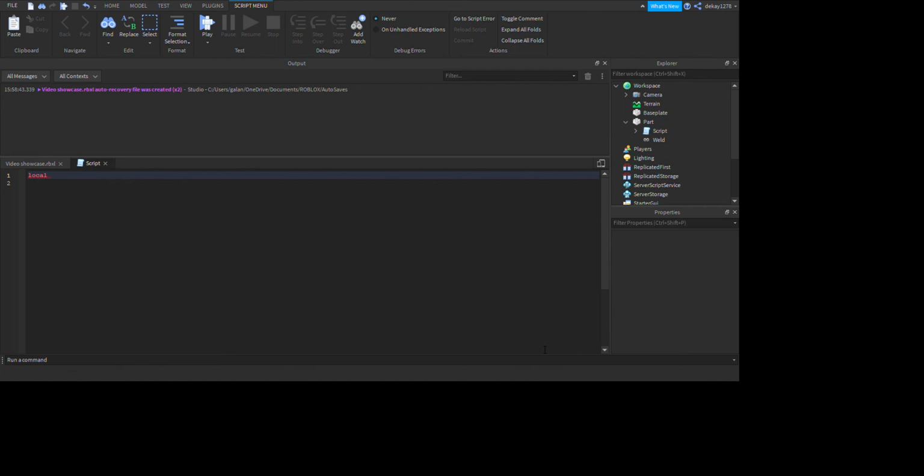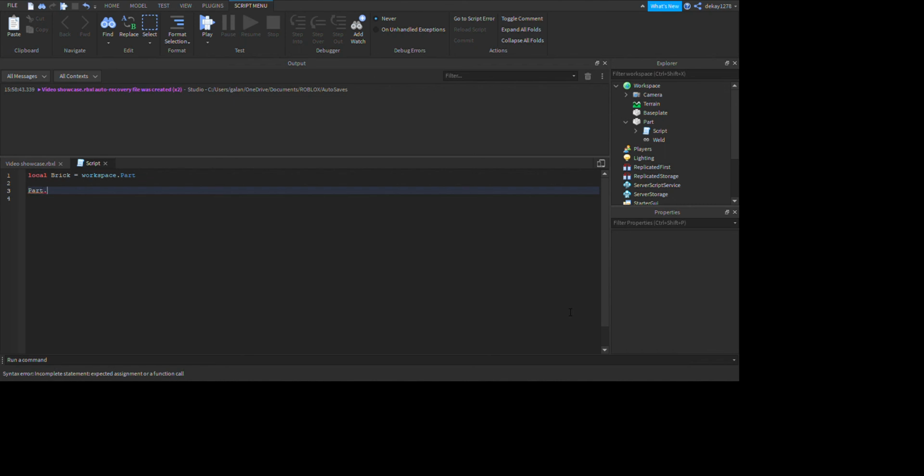So local brick, you can basically name it whatever you want, except certain reserved words by Roblox, like if. You can't use that as a variable because they're already taken. So local brick equals workspace.Part.